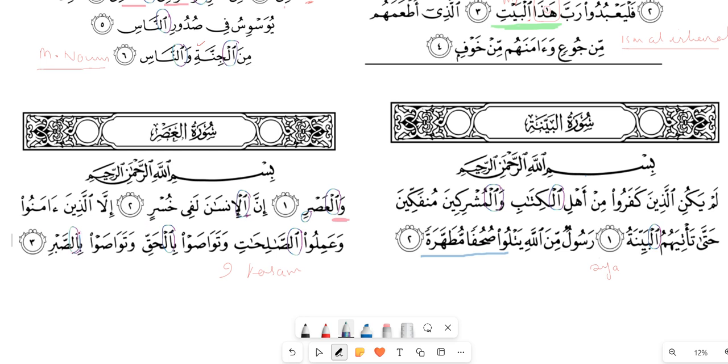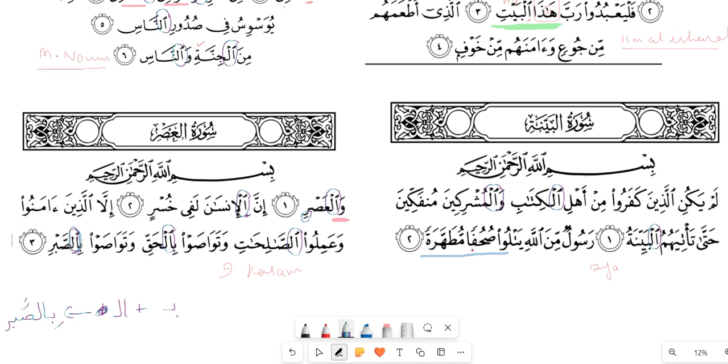And there is another, bis sabr, as sabr. Now this al is with harf jar bi. When al comes with harf jar bi, it combines with the alif, so it becomes bis sabr. So this is basically a harf jar combined with al, bis sabr. So you can see here an al with harf jar bi, al haq, as salat. And now here you can see al-bayyina, al-kitab, al-mushrikeen, all marifa nouns.